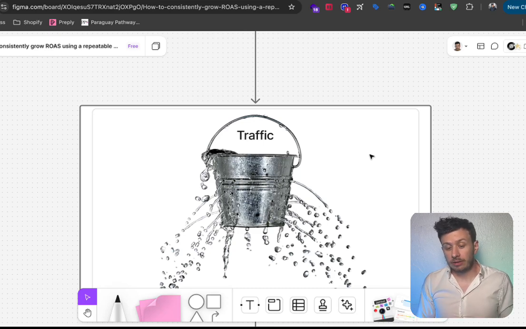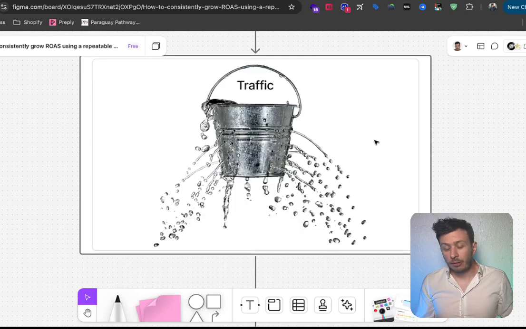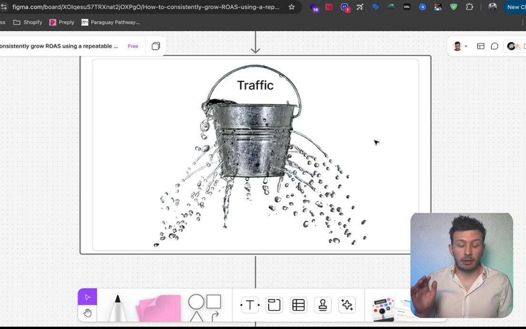In this image, we can see a bucket full of holes. I'm pretty sure you already know this analogy. There's a bunch of leaks in the bucket, meaning that your traffic is leaking. This is actually the case for most people, which is why this example is so great. And there's a way to fix this and get more of this potential water that is slipping away to remain in the bucket, meaning that we will get more money in our bucket.